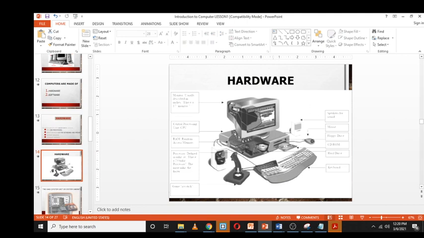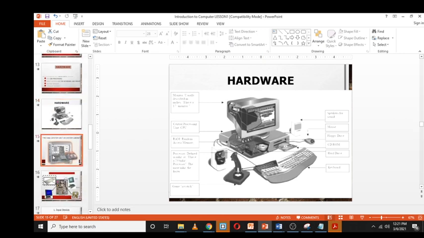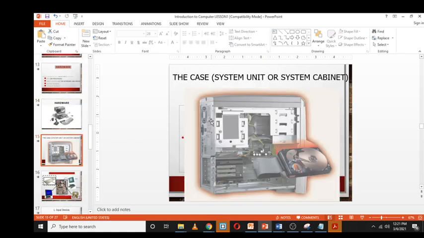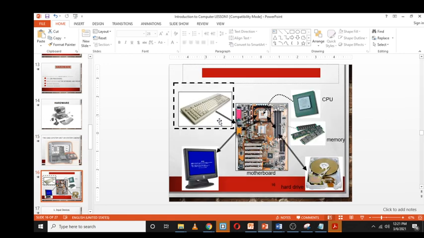Okay, so what you can see currently here on this computer, everything that is touchable here is hardware, right? We have a monitor right here, we have a keyboard, we have a joystick, we have RAM. Everything that you can see on this computer, everything that you can possibly touch falls under what hardware is. Okay, we also continue. We also have our system box here, or a system unit, or the case. So all these hardware components inside the case or the system box fall under hardware.